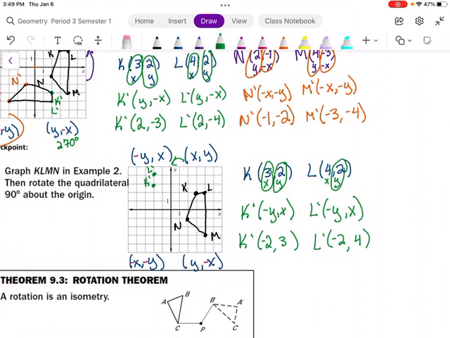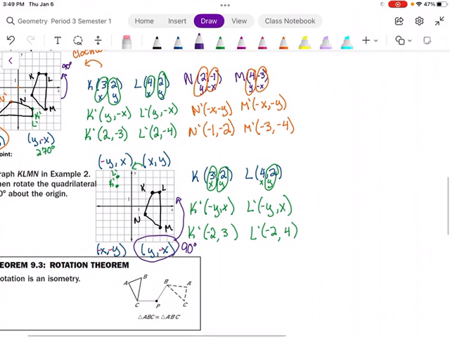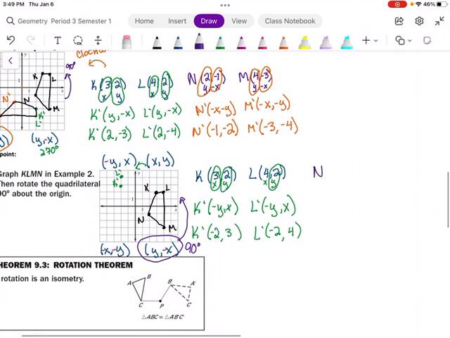So now we're going to do the same thing for our other two. These ones started down here, and we need to go up 90 degrees. So to do that, we're going to x, y. So why don't you try these two on your own, and then once you have your answers, you can press play to check them. So coordinate point N was 2, negative 1. M was 4, negative 3.